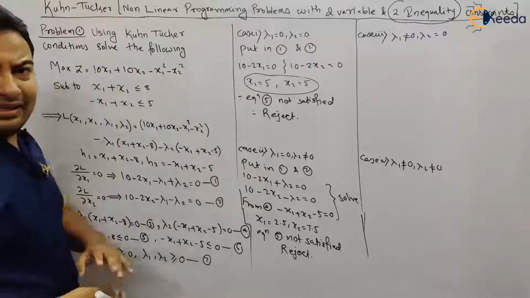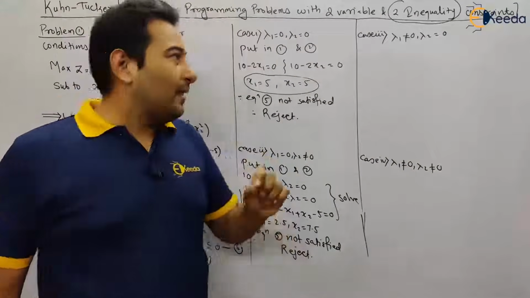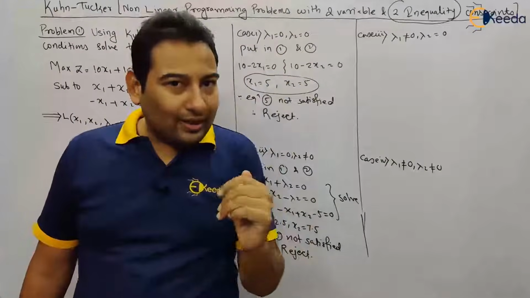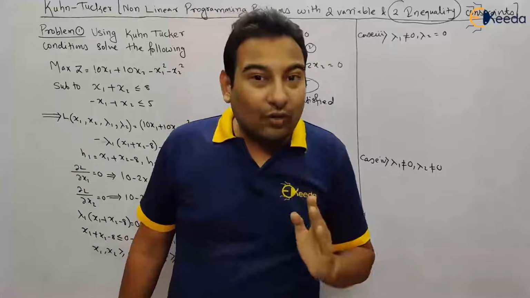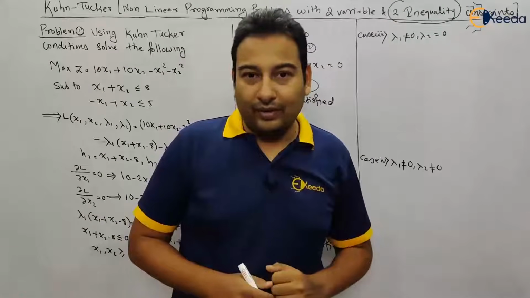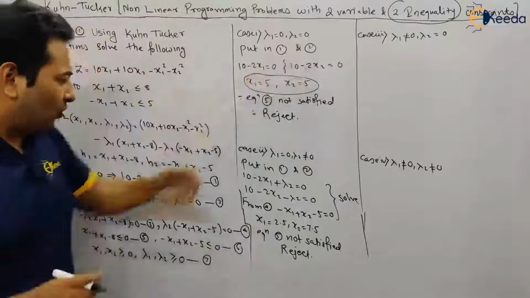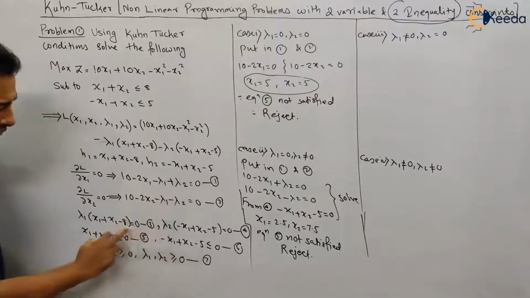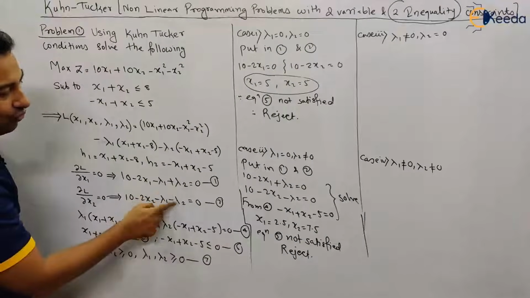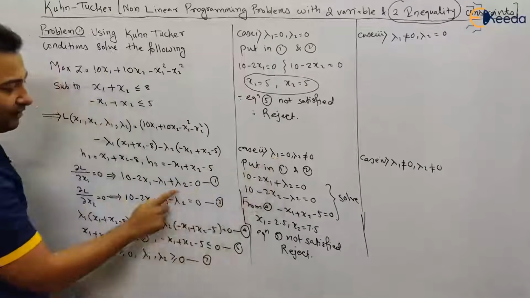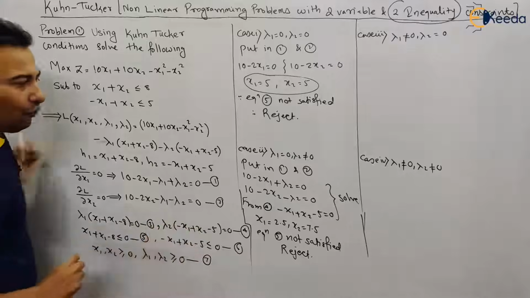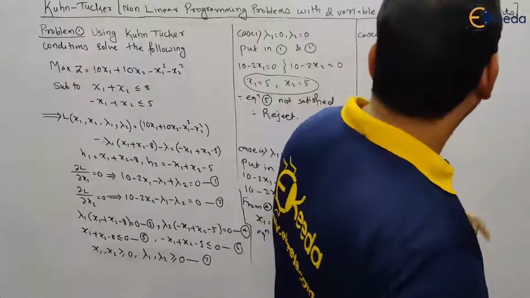See, the procedure is similar. There also the procedure was the same. If lambda is equal to 0, remember the last problem, we put in equation number 1 and 2. And if lambda is not equal to 0, we used to get the equation from the third. The same procedure here. If it is 0, we're going to put in 1 and 2. If it is not 0, we're going to get the equation from 3 and 4. See here, both are 0. We substituted in 1 and 2. This is not 0. If it is not 0, then we're going to get it from 3 or 4. The procedure is the same. Let us move on and solve the third case.